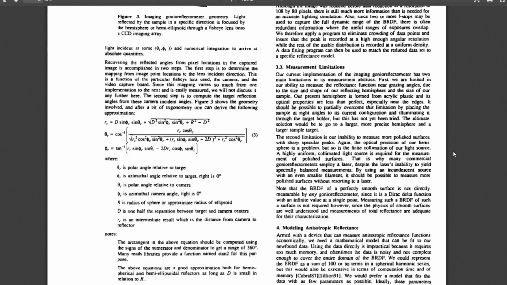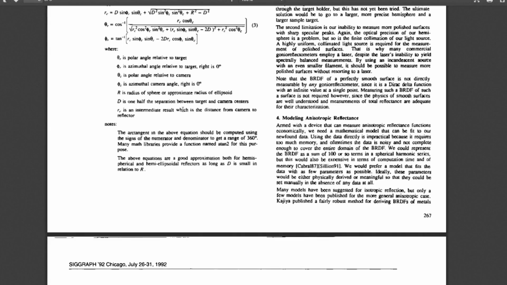They talk about some of the limitations that this device has. It isn't great at measuring grazing angles. And this is because the materials and the geometry need to be pretty precise to capture those correctly. It also isn't great at surfaces that are very mirror-like. The reason that it isn't great at this is because the light source they used causes the light to spread out before it even reaches the surface. Traditionally, this is avoided with use of a laser.